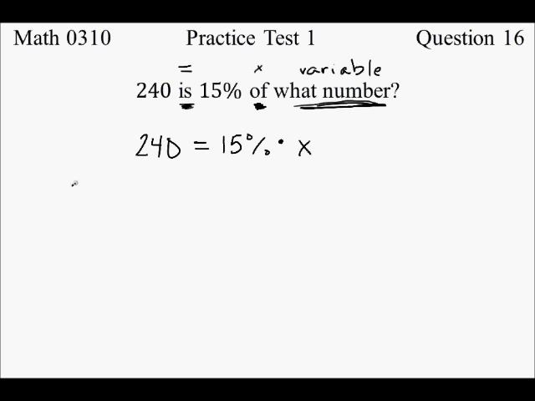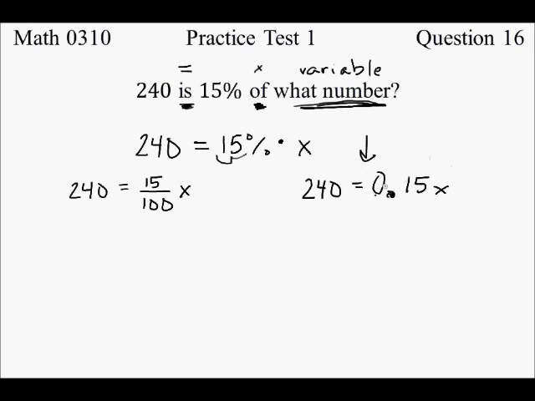You can either write it as 240 equals, as a percent, any percent is that number over 100, so you could work this problem as a fraction, 15 over 100 times x. For this video, I'm going to do it as the decimal option. Another way for us to write 15% as a decimal: when we go to decimals, we move the decimal place over 2, and so this becomes 0.15, so we have 0.15x. And I'm going to do it this way this time.